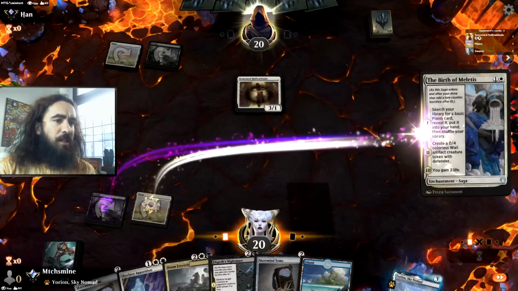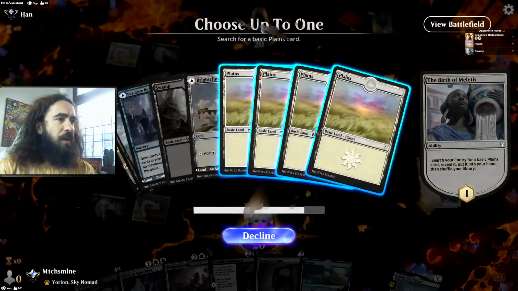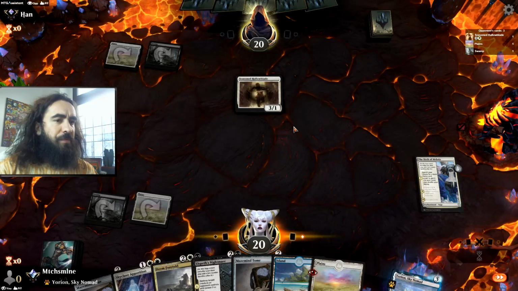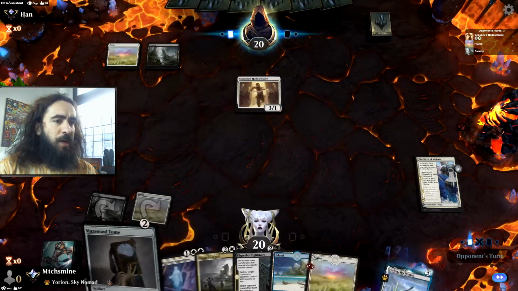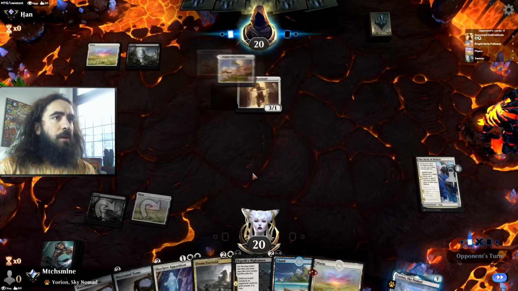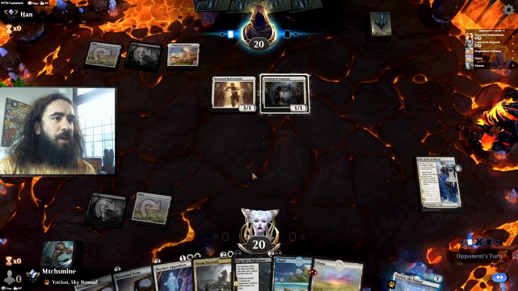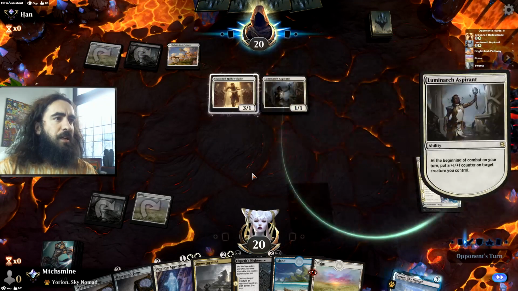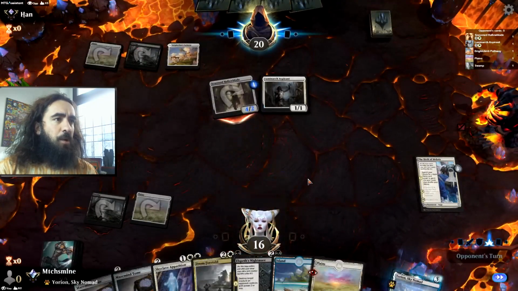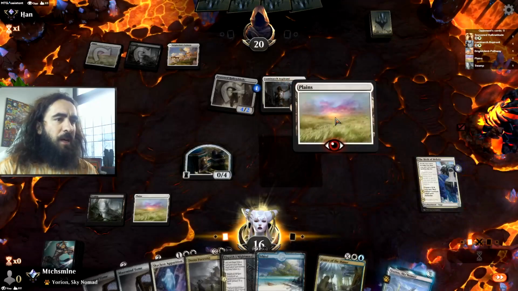So we need more lands and absolutely a white land to take care of this Seasoned Hallowblade with the Skyclave Apparition. That's why I'm preferring the Birth of Meletis over the Maze Mind Tome right here. Let's see what he has for us. Yep, the Luminarch Aspirant. We can take care of that next turn with the Elspeth Nightmare. But I don't want to take too much damage here from the Hallowblade and that, oh, the Dance of Demands.